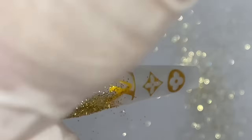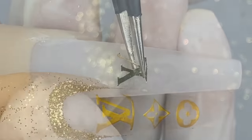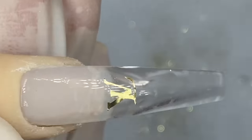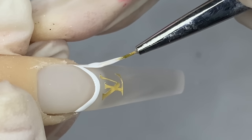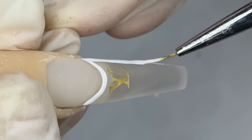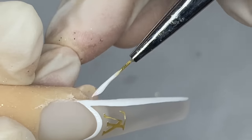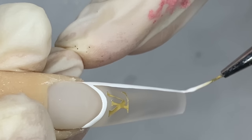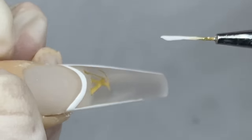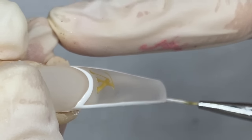Now the gel is on. Before you cure it, you sprinkle on the gold raw glitter — just sprinkle it on top — then cure it for 30 seconds and dust it off. For the other nail, stick on the stickers and go in with a matte top coat on the front and bottom, then clean off the edges. Go in with the white gel polish and draw your little designs or this little arch, going around the rim of the nails. Then, just like the gold we did earlier, we're going to sprinkle raw glitter on top of the wet white gel. You do not cure the gel before you sprinkle on the glitters.